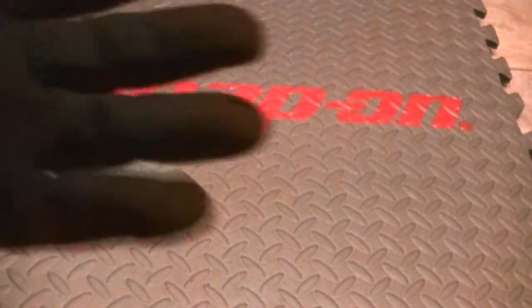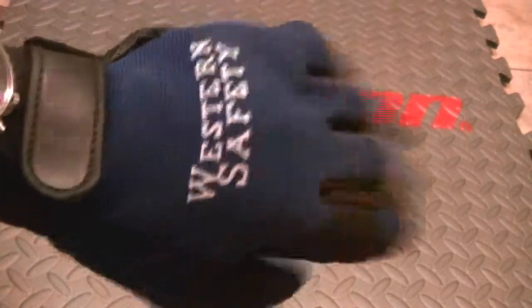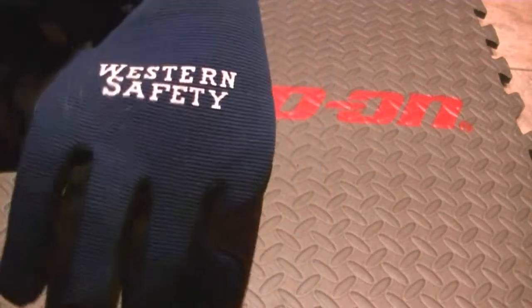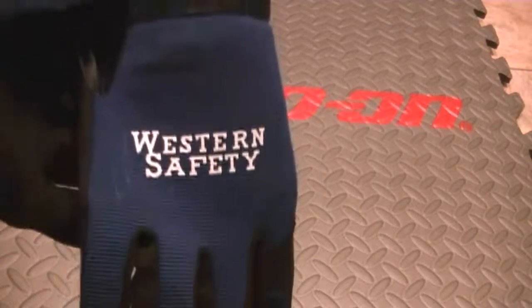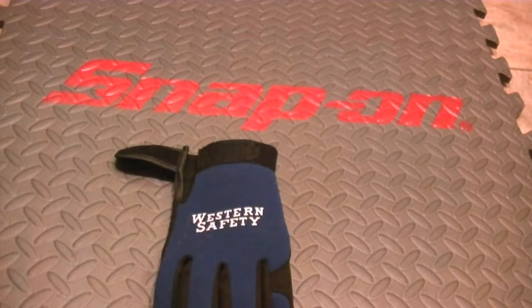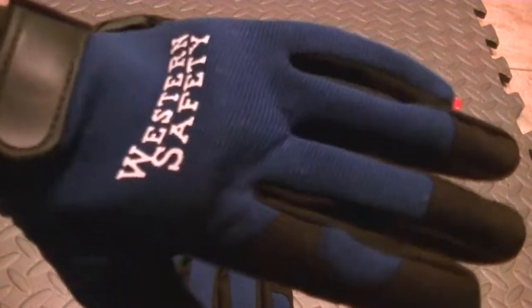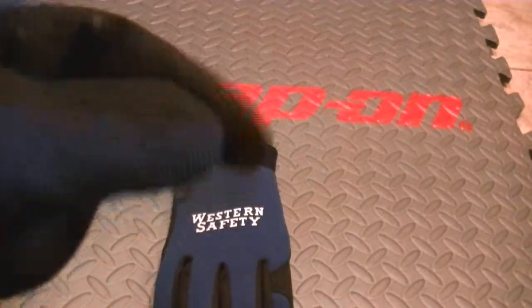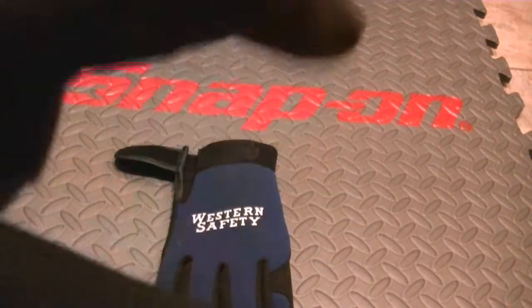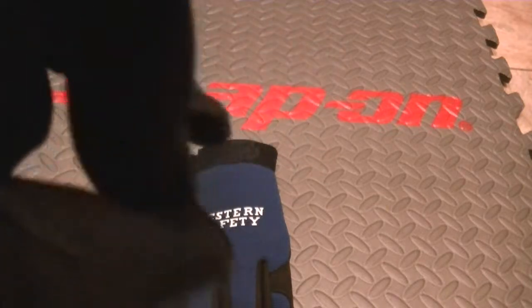I've got leather gloves, but I want something I can work with. While these gloves are nice, I think I'll probably pick up a pair with some knuckle support. Otherwise, these gloves are very good for working on cars or really working on anything around your property or on machinery. The only thing you can't really do well is pick up small things with your fingers — but that's kind of a downside to these gloves.